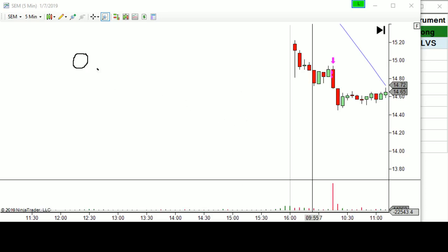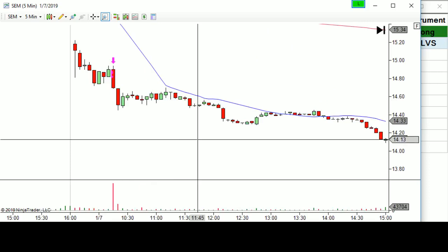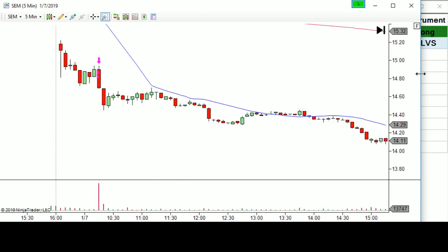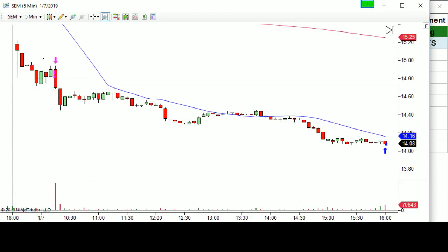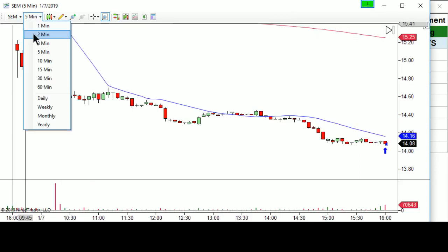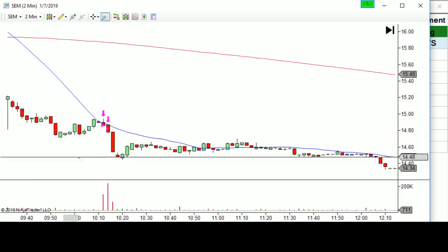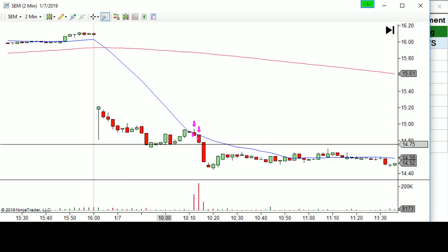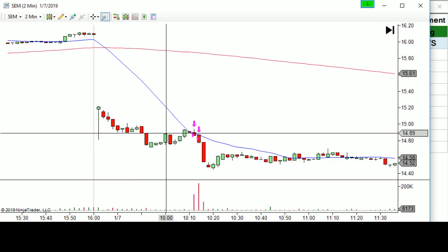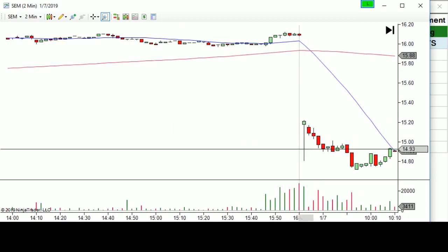All right. Okay, so we'll start with this SEM. We'll go to one that was a break-even trade, and then we'll go to the BMY. Okay, so I took the 2-minute sell setup. Now, an interesting note about this 2-minute sell setup is it was kind of a sell setup with a breakout failure here. Okay, so we're short.